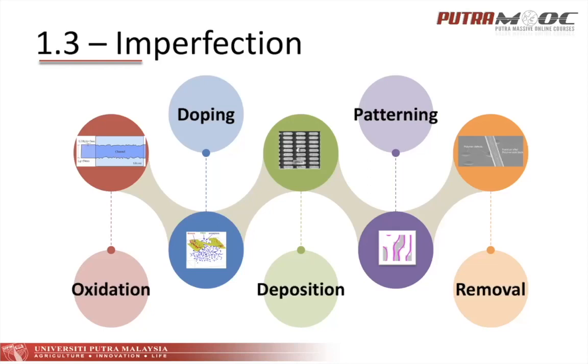And not only that, there are other parameters that can affect the final output that we obtain in the oxidation process. So what kind of imperfection can you observe during oxidation? Or what kind of manufacturing defects do you think you can observe during the oxidation process? Can any one of you name examples? What do you think can go wrong during the oxidation process? And if it goes wrong, what could happen to the oxide layer that we want to fabricate? Can you give a try?